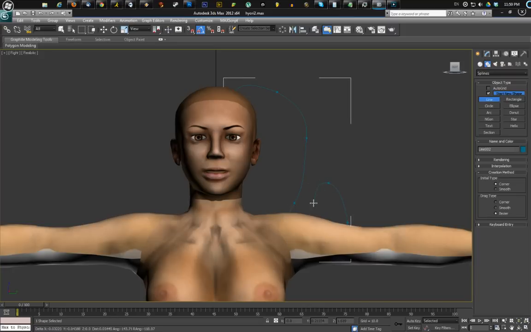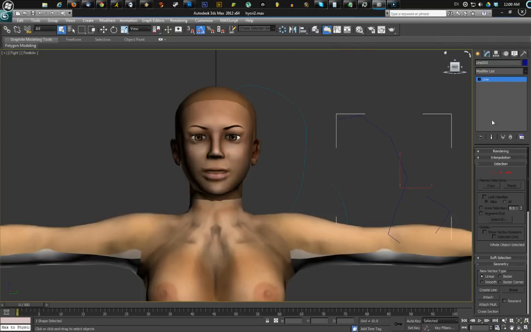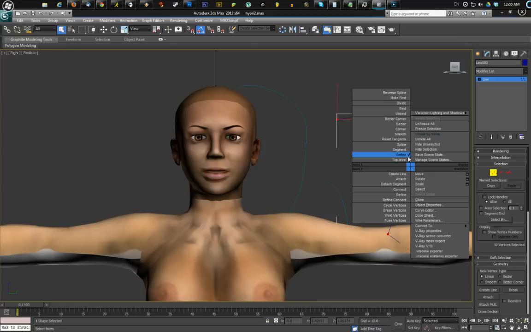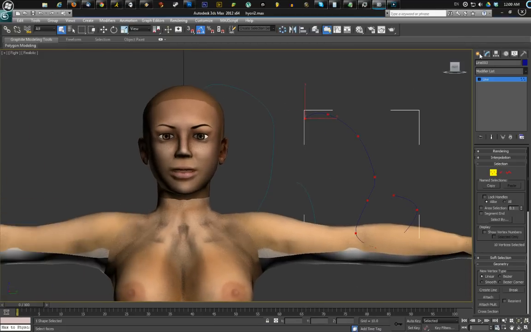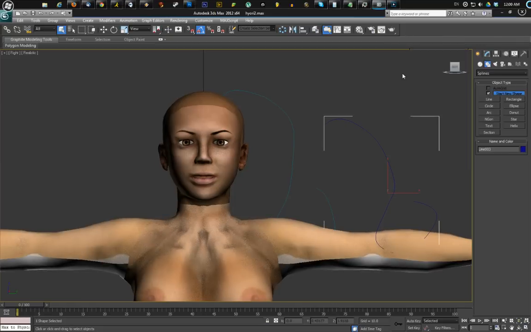What I'm doing is clicking and dragging to make the curve, and if I just click once it'll make just a single line, which really we can just do. Make our own line and then make it smooth, and it would smooth out for us like that. But, whatever.